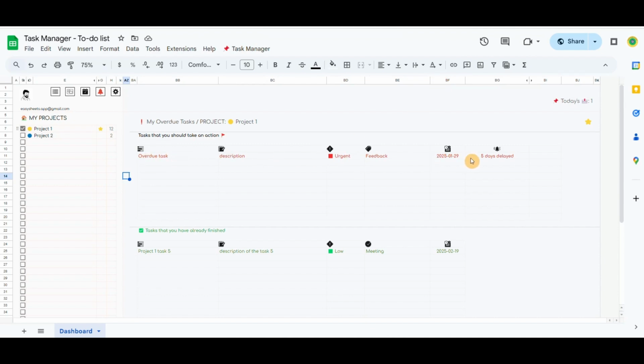So for example, if the deadline is overdue by 3 days, the task will appear here.